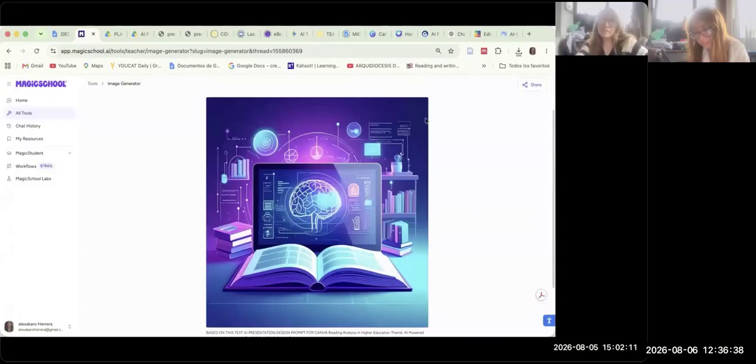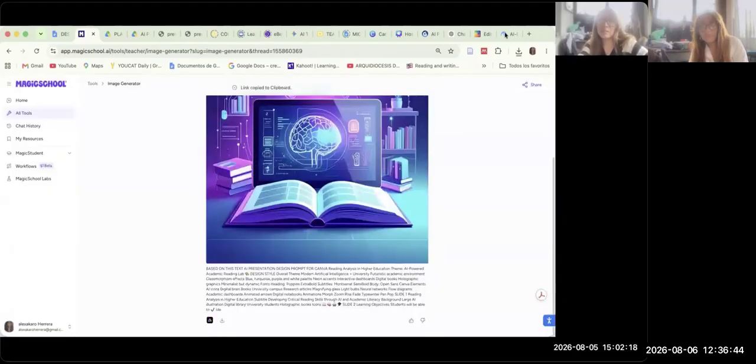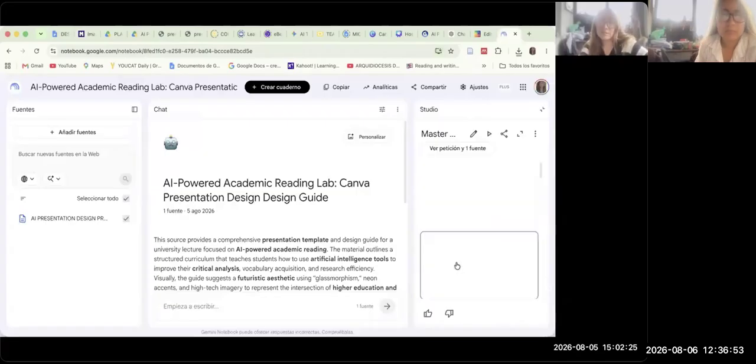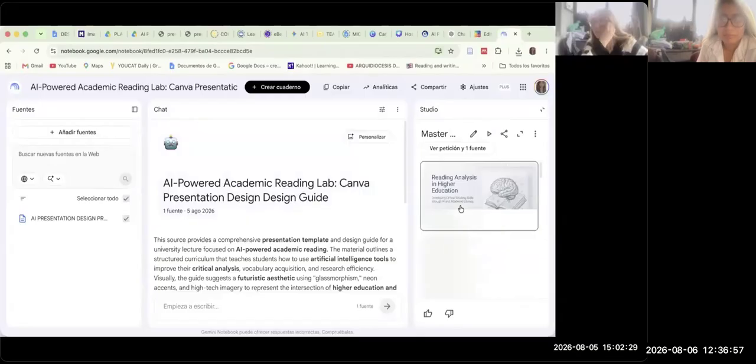I can have the same: share publicly, connect, copy link, and download. Now I have the information for the Notebook element based on the same information that I have from ChatGPT to Magic School. And this is the information that I have.